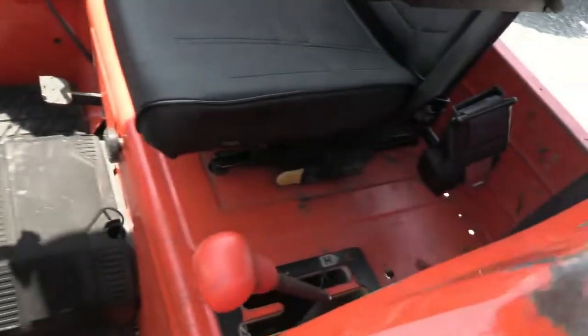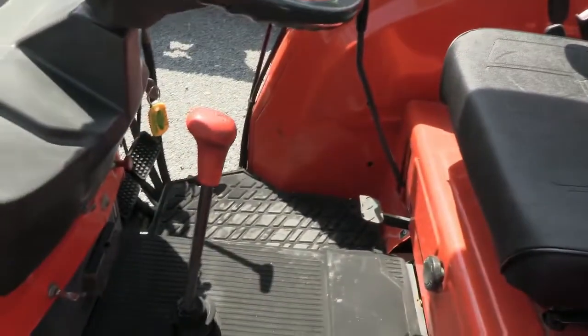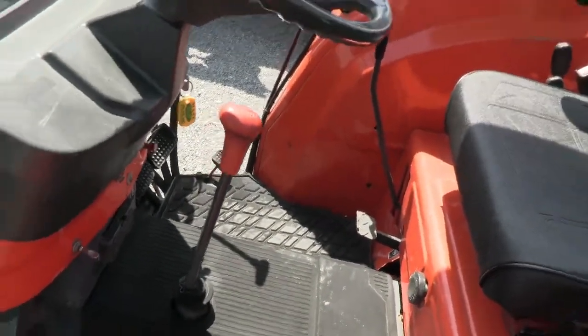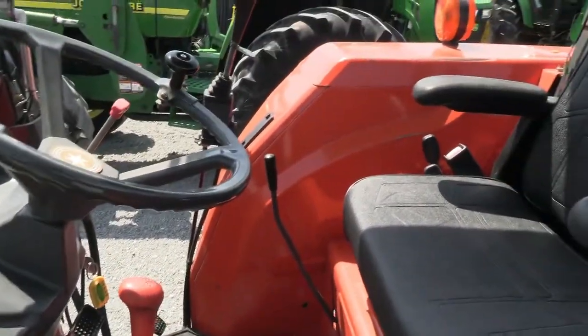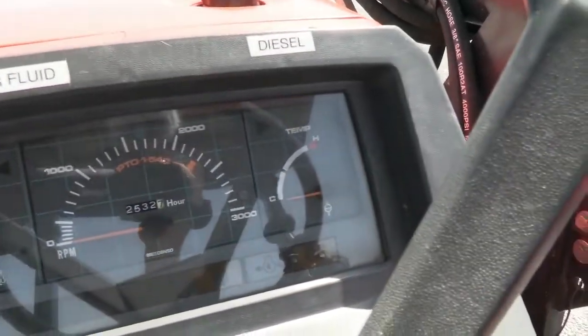Gear transmission, it's got high-low range reverse here to the left of the seat, four gears in the center here. Gives you a total of 8 forward and 4 reverse speeds. Loader control, 3-point rear remote lever all over there to the right, and your hours are 2532.7, the current hours on the tractor.